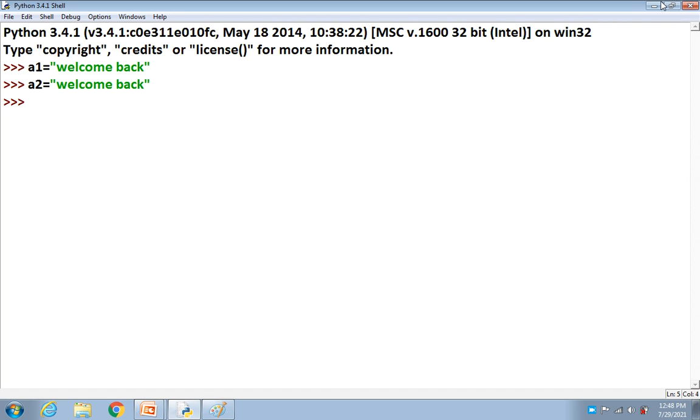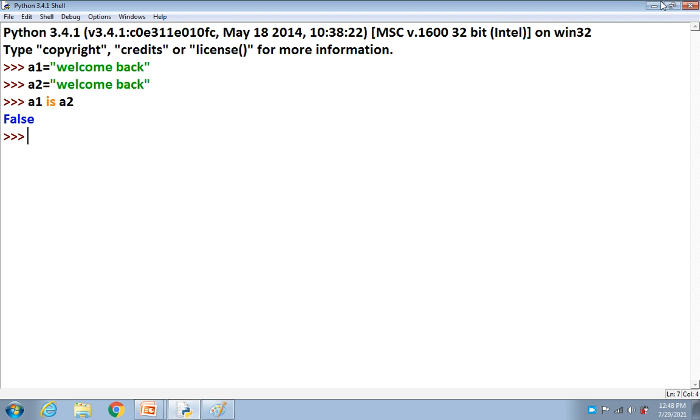In this case, if I check a1 is a2, this is false, because it's right that they have the same values, a1 is storing 'welcome back' and a2 is also storing 'welcome back', but their memories are different. That is why it is giving you the answer false.